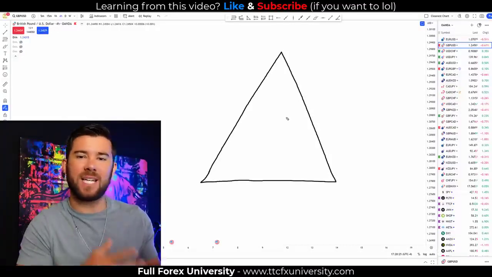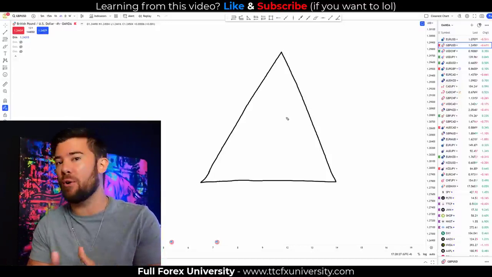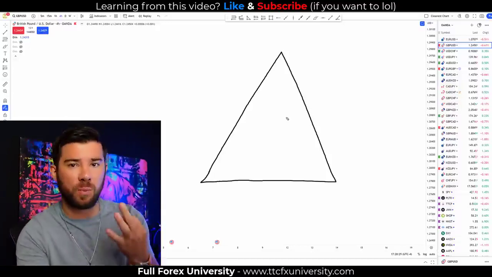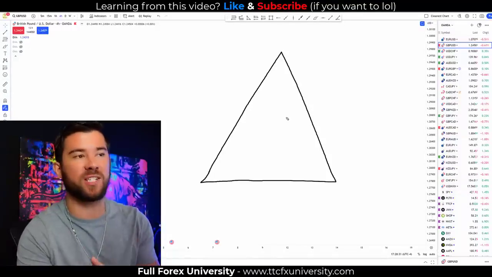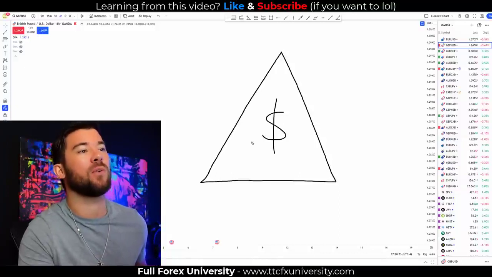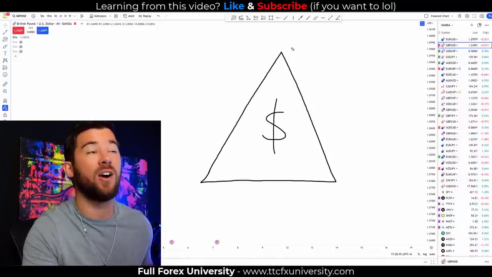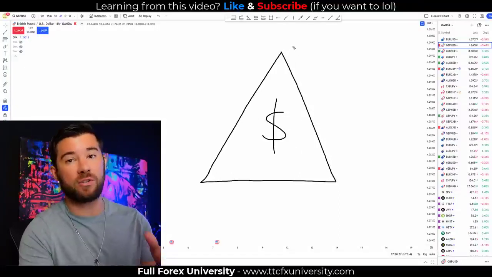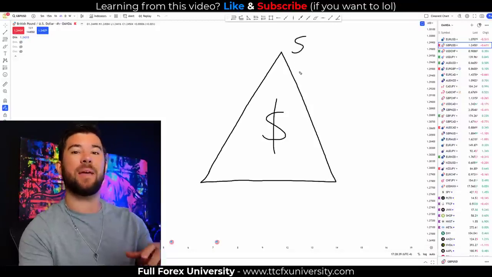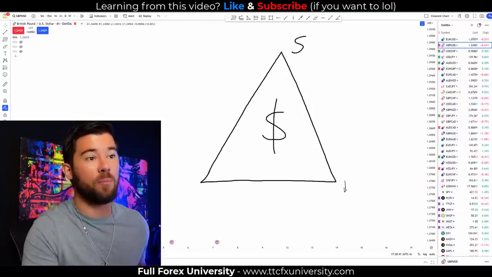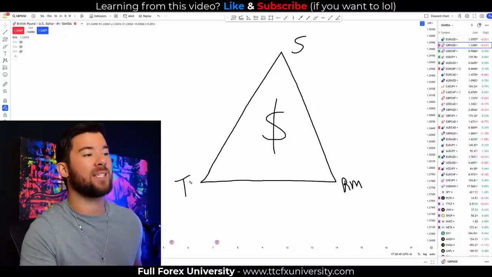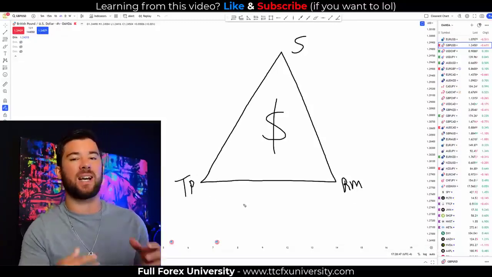But in order to be a successful trader and ever start making real money from trading, there are 3 important skills you must master. In the middle of this triangle is everyone making money from their trading. All of them have mastered a strategy or strategies that make money over time. They've all mastered their risk management, and they've all mastered their mindset. We call this trading psychology.